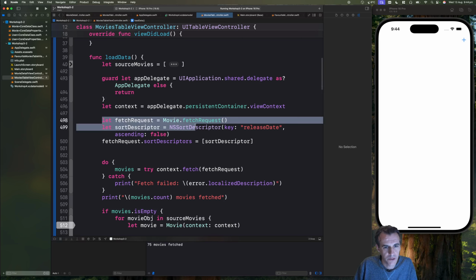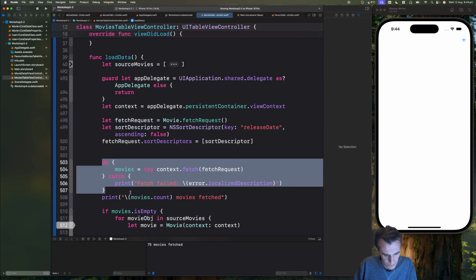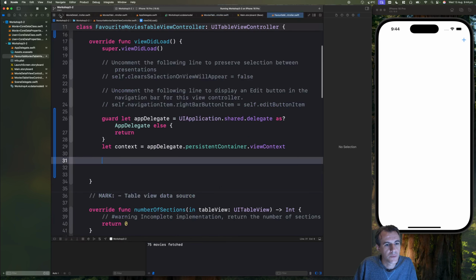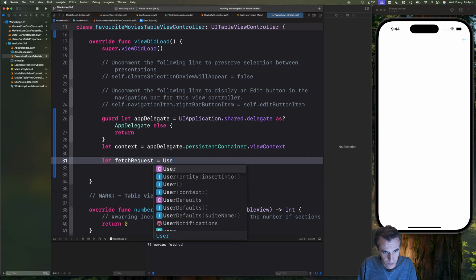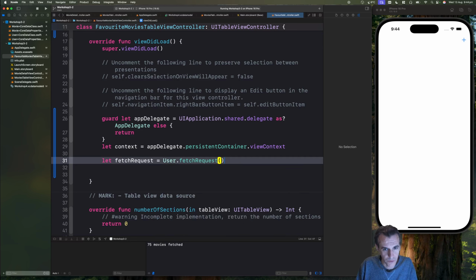So we basically need this bit, and then we need this bit here. So let's do that. We can say let fetch request be equal to User dot fetch request. So there's our fetch request, and we're only going to have one user.